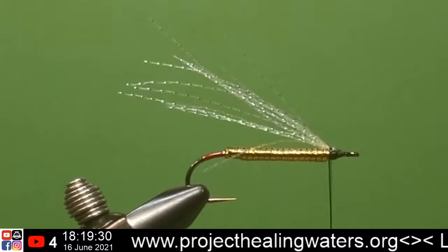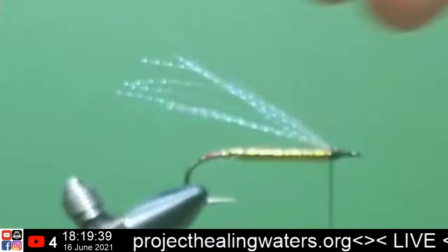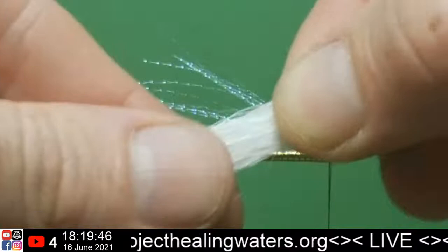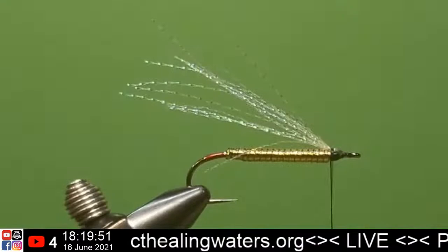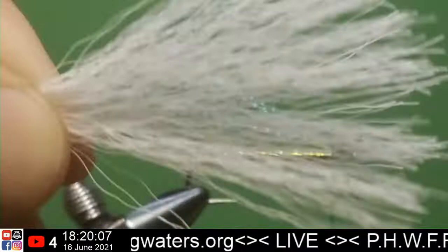And what's the first thing we do to our bucktail after we trim it off? That's right, you clean it. Hold it by the tips, exposing the cut end. And we can just go ahead and strip off any fuzz or smaller bits. We're going to comb through it if you want, but one of the things that really works best is give it just a little bit of a twist. Roll it in your fingertips. That really helps clear that out.